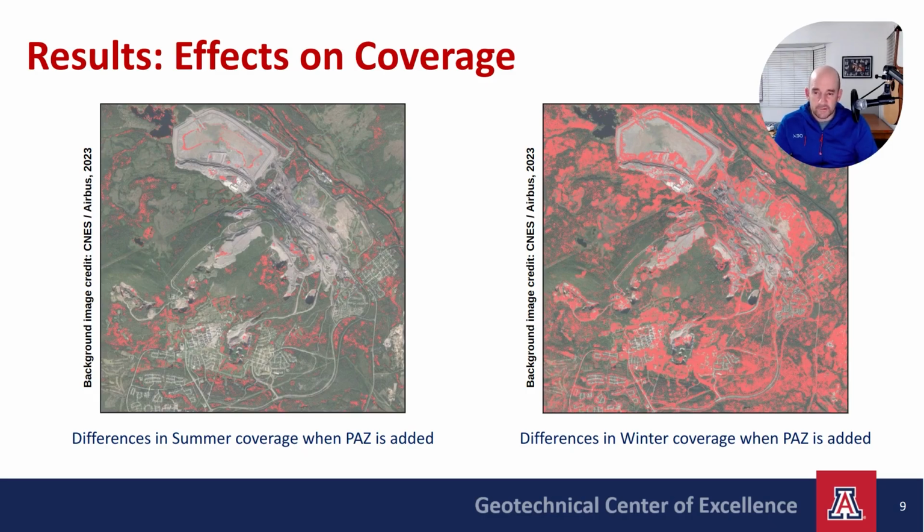Let's now look at the effect on coverage. So coverage is, of course, closely linked with coherence. If I have 15 measurable periods for a point, so 15 periods between images, because that, remember, is our measurement. It's the measurement between the images. The measurement is not the image itself.